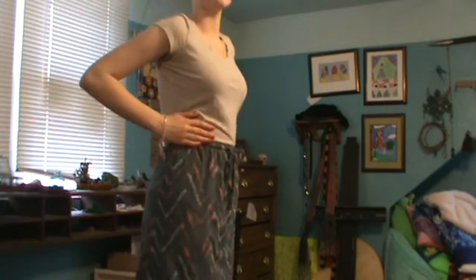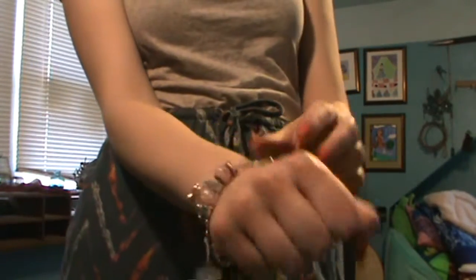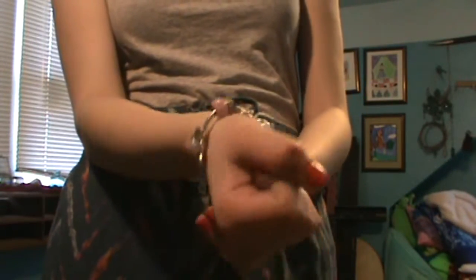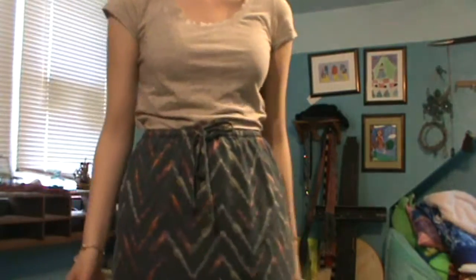This skirt is a little bit shorter than I'd like. It's also more straight — I prefer my skirts to be flared out. And the main thing that I don't like about it is this elastic waistband; I really don't like skirts with elastic waistbands. Then we have this bracelet, which is one of those cancer awareness bracelets. I think the cause is a really great cause, and it's great that people buy these, but I was given this and it just really doesn't go with my style, so I will be giving it to somebody who does want it.